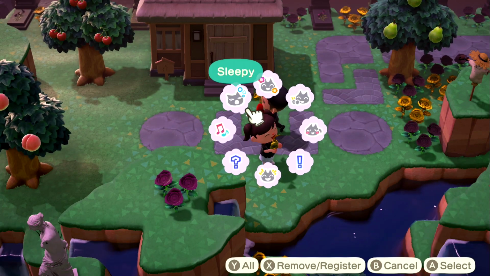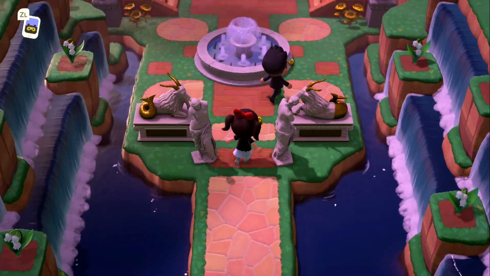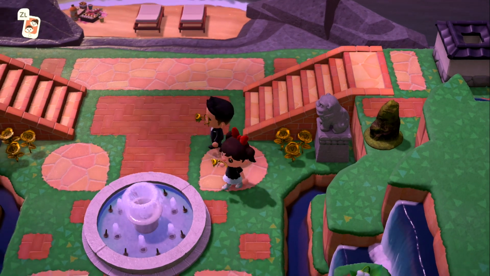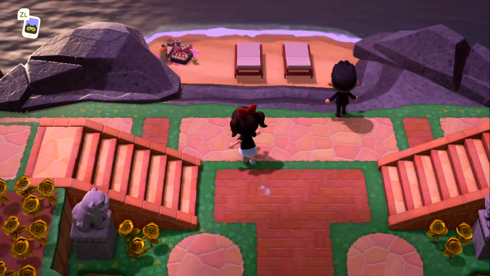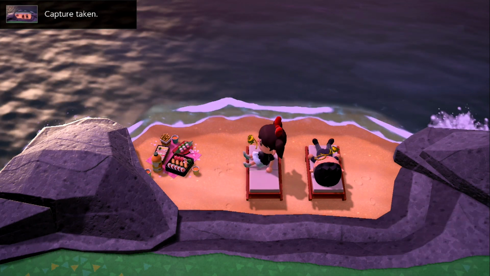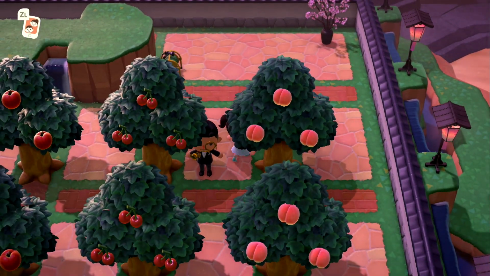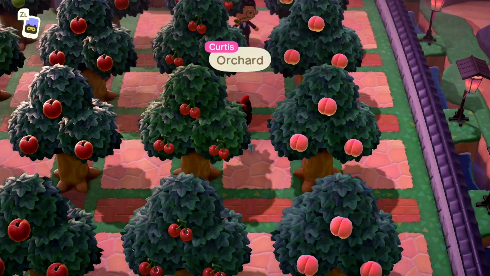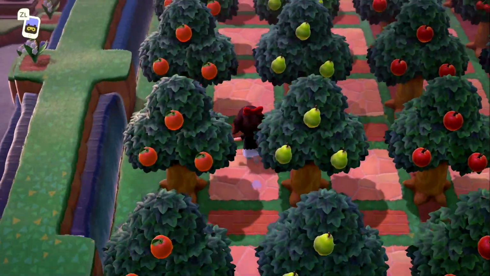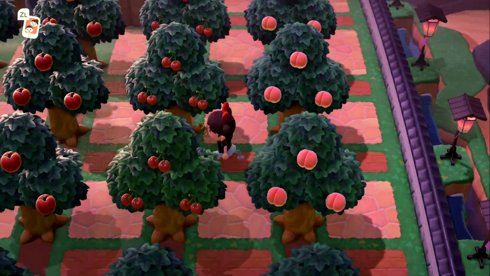Oh, villagers. I knew it. Ooh, this is cute. Super cute. What is this now? He's really proud of this area. Oh, another picnic area. Nice. Very cute. Ooh. This is orchard. Oh, I knew it. Oh my gosh, so many fruit. I'm lost, help me, I'm lost. So many. Very nice.